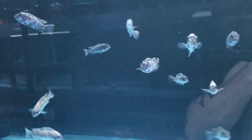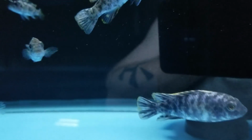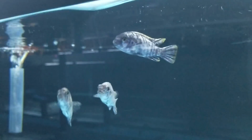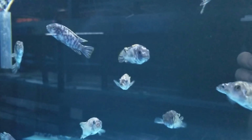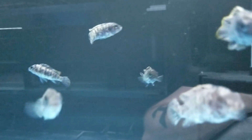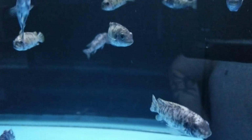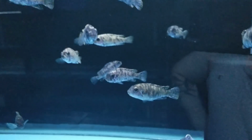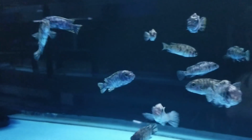And here I've got some Labeotropheus trewavasae Thumbi. They're OBs. I did some service tanks here over the last few months, and that's why I got these, because I added these guys into those service tanks, and they've come out looking unbelievable. I should actually do a video of them, because when they're in the right conditions, and they've got the rock, they turned out beautiful, you know. These are a fish definitely worth the chance, that's for sure. If you're into OBs, these guys are beautiful.